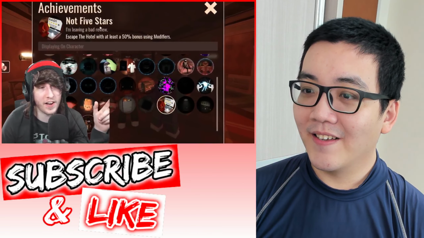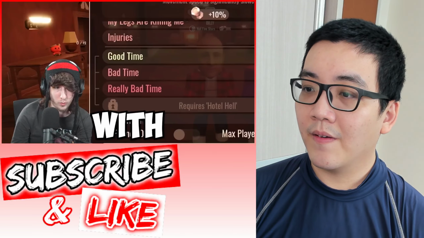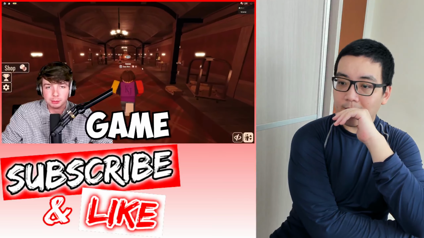Achievement number one is Not 5 Stars. Now, I've done this, so I'm gonna help you do it in this video. We need to escape the hotel with at least 50% on the modifiers. So Doors introduced a ton of modifiers that make the game much harder.